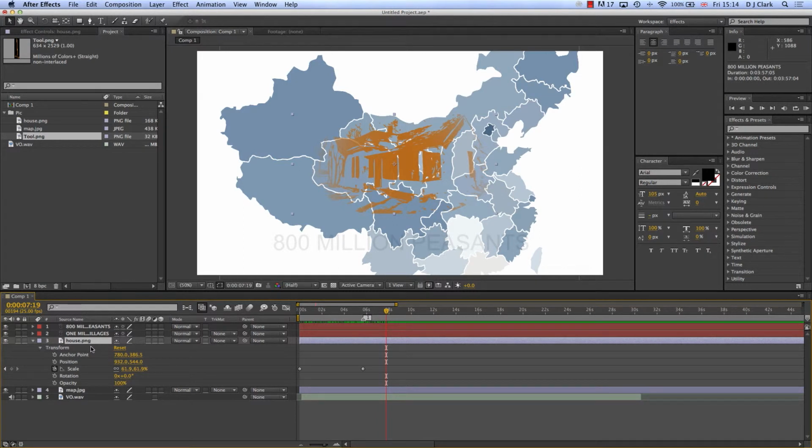So now I'm back on the house here, and I'm clicked on this layer, and so at 8 seconds I want this to move over to the left and get a little bit smaller, 2 things at the same time. Well, we've already got the scale done, but I need to put in a keyframe there because it's at this point that it's going to start to move. But I also want it to change position. And so I'm going to click the position here as well and put in another keyframe.